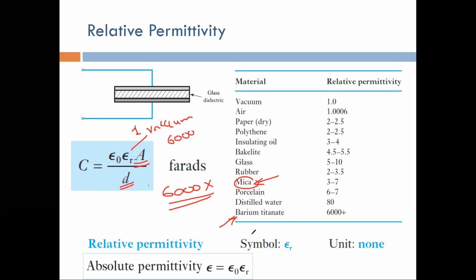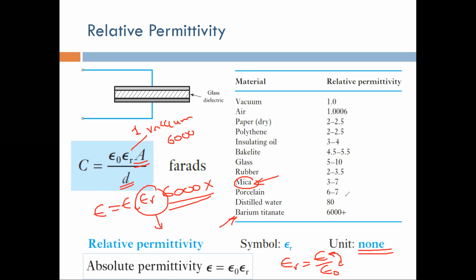The relative permittivity is the ratio of the actual epsilon that you use in the equation, which has the units of farad per meter that we just saw, to epsilon naught. So epsilon equals epsilon naught times epsilon r. Epsilon r is a dimensionless factor, with no units, because it's a ratio. Epsilon r is equal to epsilon over epsilon naught, and both of them have the same units, so the units cancel each other out.